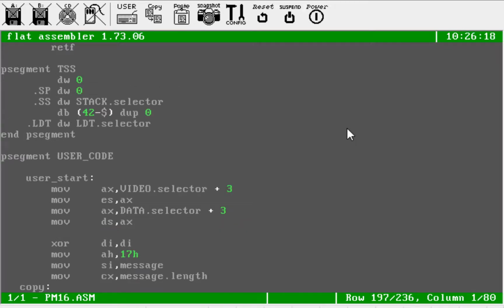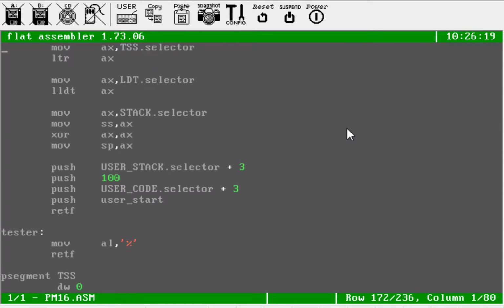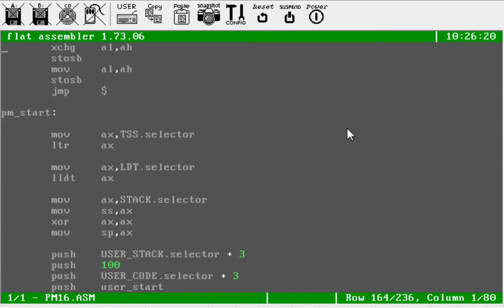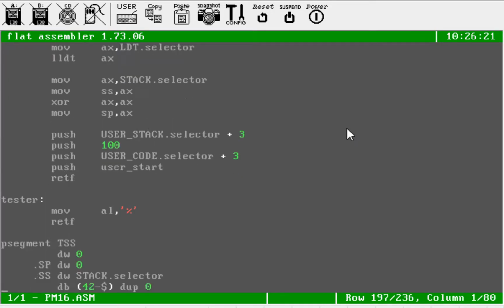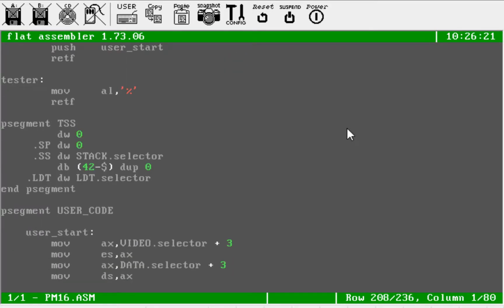Or perhaps we should make another TSS. I'm going to leave it for another session.